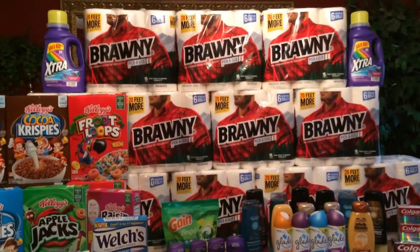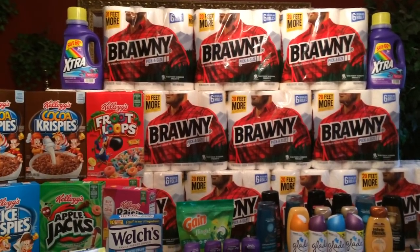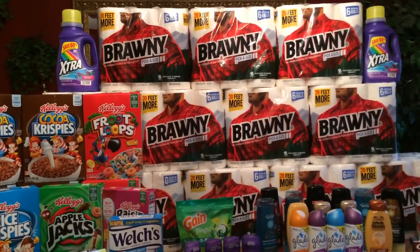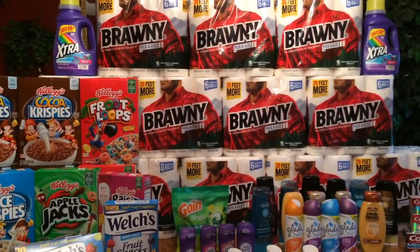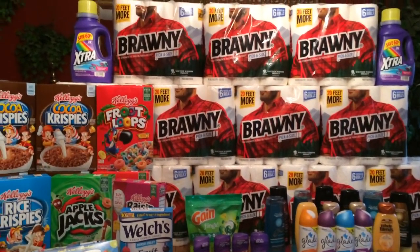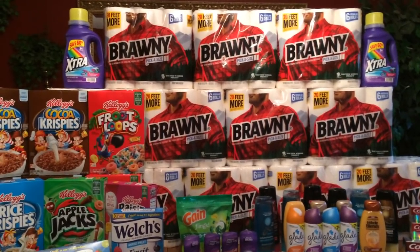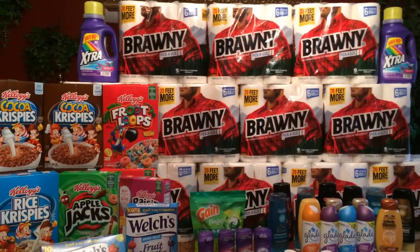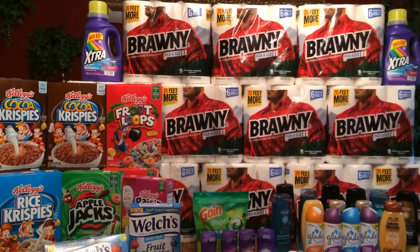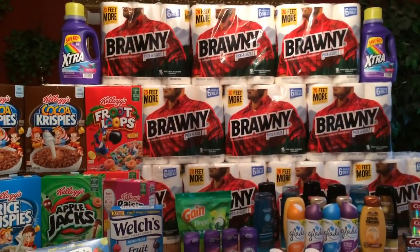Let's start with the Brawny, because I got like 12 of those. If you go to brawny.com there is a dollar-off coupon — you just have to enter your email and it will send you a printable within 24 hours. You want to get three of those, so put three email addresses in and print them off. They are $4.99 a piece; use the $3-off coupons, and for buying three you get a $5 Extra Care Buck back, so it was a really good stock-up price.